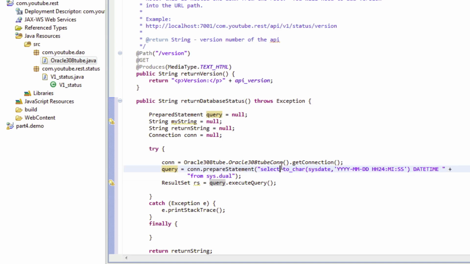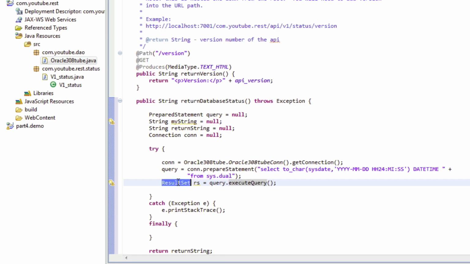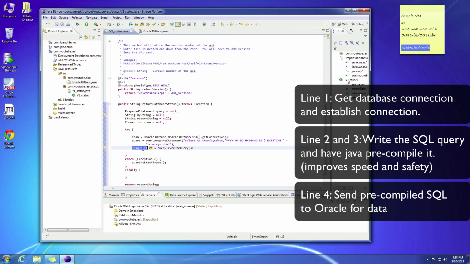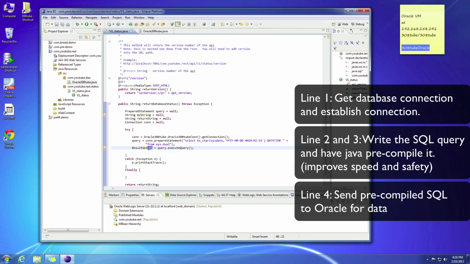This is all hard-coded, and there's no way to inject anything or break anything so long as the query is correct. Once we have defined this query, we're going to use execute query, and then we're going to save the results into RS, which is our result set.